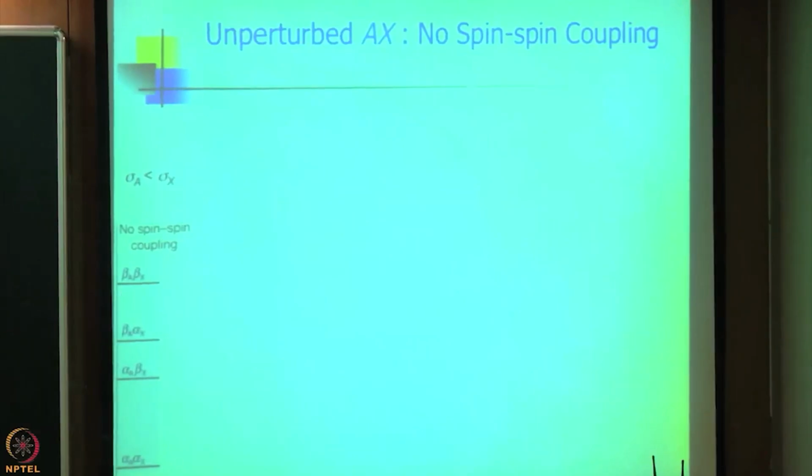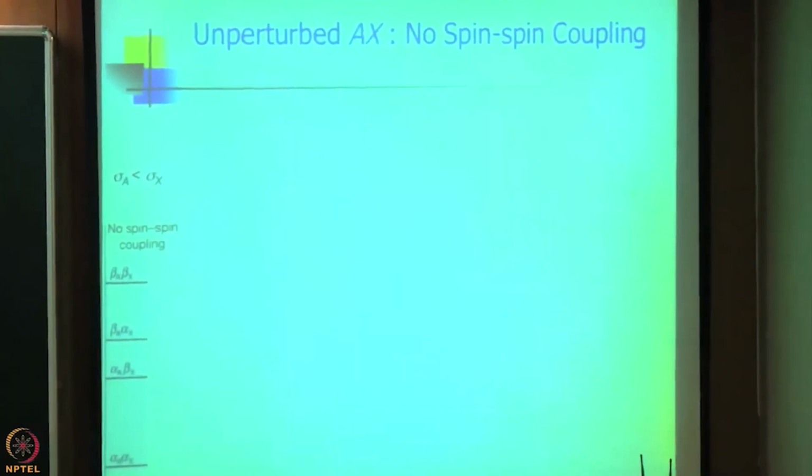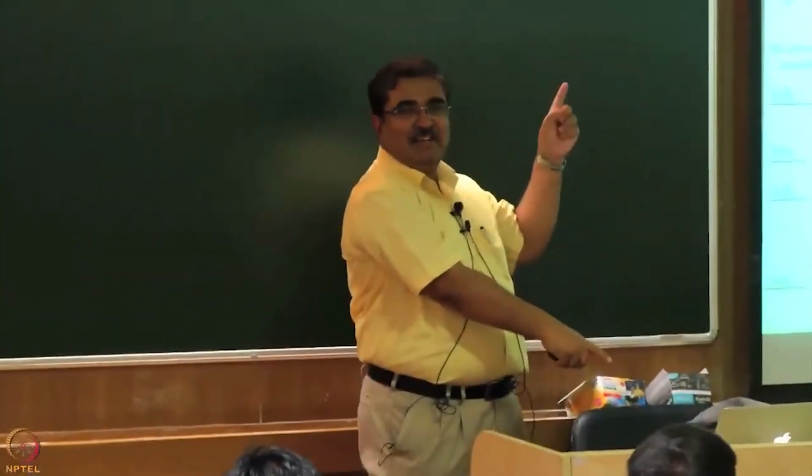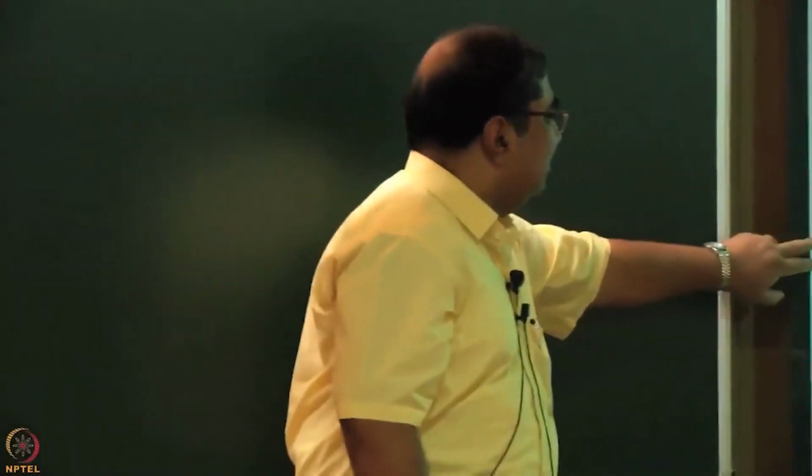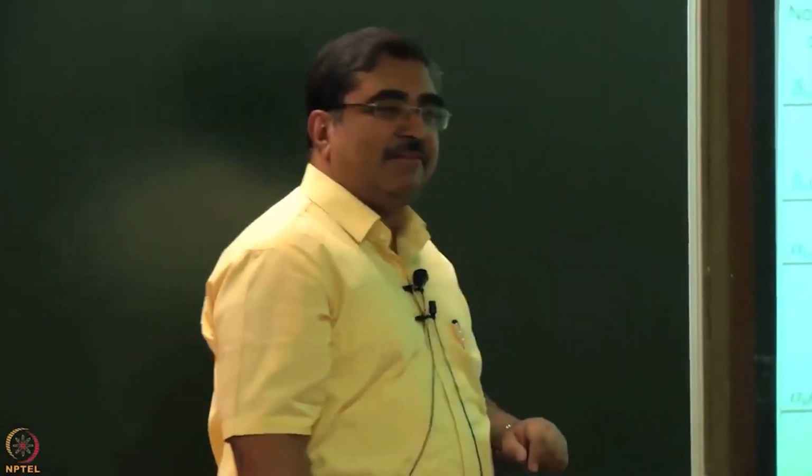Whenever you say A, automatically you think B. In this case, it is not B, it is X, right. So, most favorable situation, both A and X have alpha spin. Most unfavorable high energetic situation is both A and X have beta spin. Intermediate is A having alpha, X having beta, or A having beta, X having alpha spin. So, even though I faltered, finally we got it right. This is the situation. Now, out of these two, alpha A beta X and beta A alpha X, we have drawn alpha A beta X at a lower energy than beta A alpha X. What does that mean?